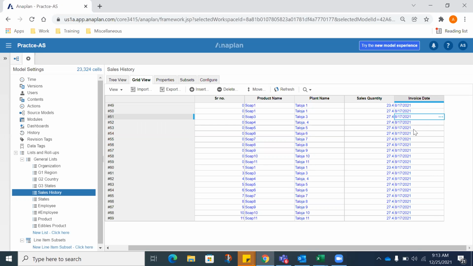What happens is, if you do some billing today, suppose today is 23rd December, this will get updated into SAP, and this live data feed will be pulled and updated in Anaplan. So I will get an invoice date of 23rd December, the sales quantity for a particular stuff.